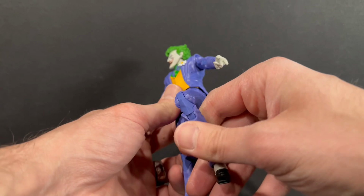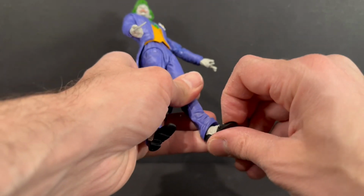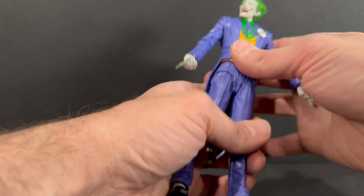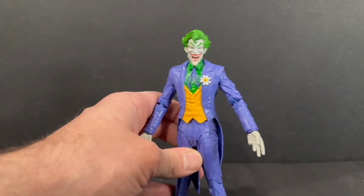Double jointed knees here for the Joker. You do get foot articulation goes up and down. There is toe articulation here for Joker as well, and they slightly rock side to side. So okay articulation. The suit looks really good. Love this head sculpt on Joker.